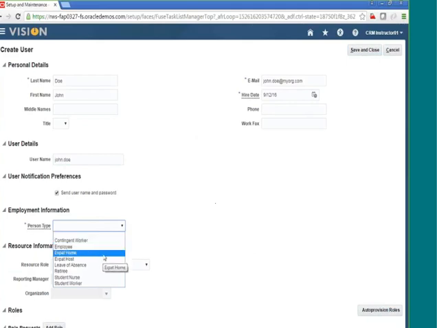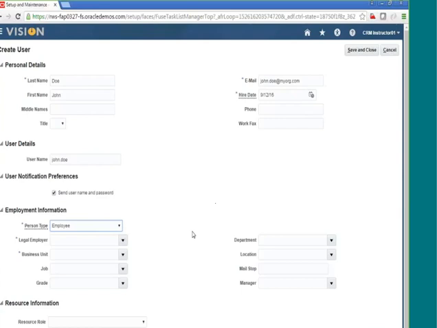The others are seeded for training purposes and other stuff, but don't worry about that. So, employee and contingent worker. I should be an employee before I can perform some functional aspects in Oracle Sales Cloud, right? This is where a little bit of HCM overlaps here, because before you can be a sales rep, you need to be an employee in the organization, right?